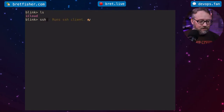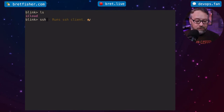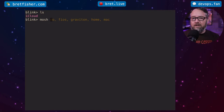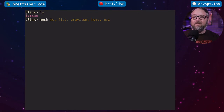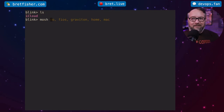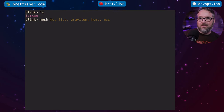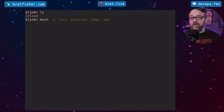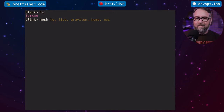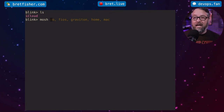So it has SSH, including command completion, as well as history. It has MOSH, which is very important for when you're on the go and you don't want to have to worry about disconnecting and reconnecting SSH, because MOSH wraps the SSH client in UDP for sessionless SSH. It's not perfect because you don't have scroll back, but if you combine it with tmux and you get super nerdy, you can essentially have a dream setup for remoting into systems and doing everything remotely.